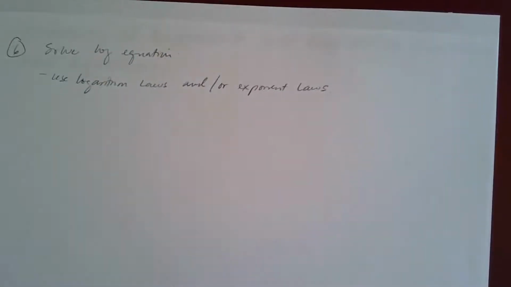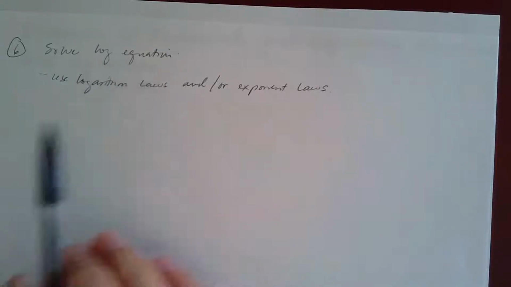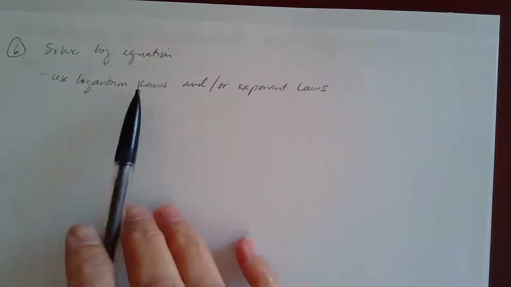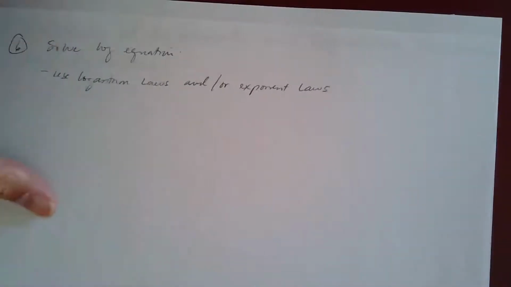And then lastly, we're going to be talking about solving logarithm equations. So solving logarithm equations, we might have to simplify and use logarithm rules, or expand using logarithm rules. And then finally, we might have to use the exponent laws to solve for whatever we need to solve for. Okay, so that was a quick overview of what we've talked about. So let's go ahead and take a look at some of the questions from the book. I'm going to try some of the questions from the book in here.